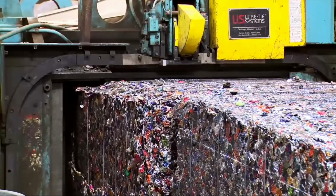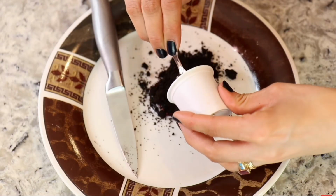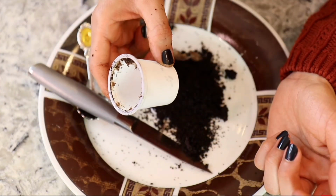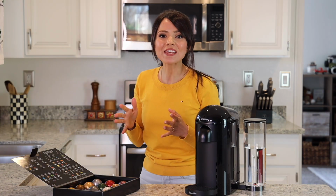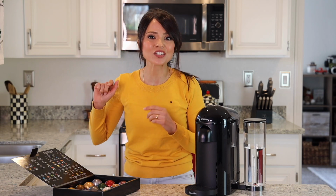It's just 100% recycled. Although with the Keurig you get recyclable K-Cups, you have to do the work yourself. You have to separate the coffee, and you can rinse the shell and then recycle that. But the coffee, you just throw in the regular trash. Now, something you might have heard about before, what makes Nespresso so special and unique is that they use a barcode recognition and extraction system.